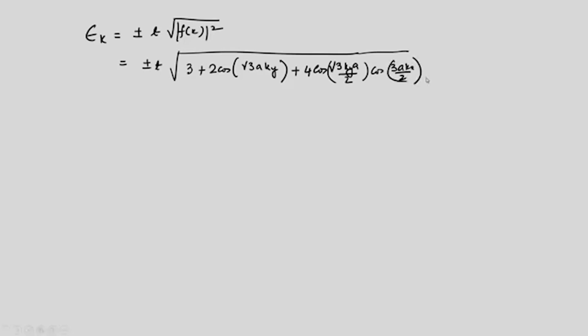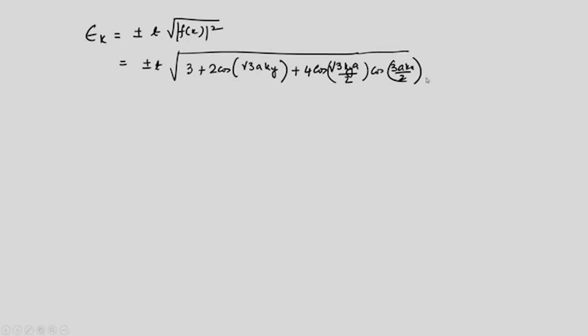Ideally, this should have been the end of the problem, because we have found out there are two bands, one corresponding to the plus sign and the other to the minus sign. There are two bands because there are two atoms per unit cell, so it is like a diatomic lattice. We have seen this while doing the phonons or the crystal vibrations. A monoatomic lattice would give rise to one band, and diatomic would give rise to two. If you have more atoms per unit cell, such as a Kagome lattice, you will have 3 bands, etc. So, this is the dispersion.